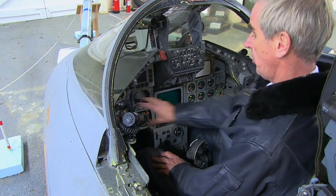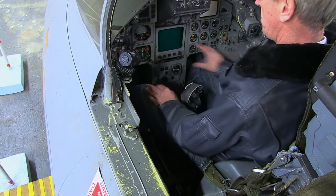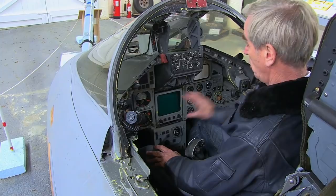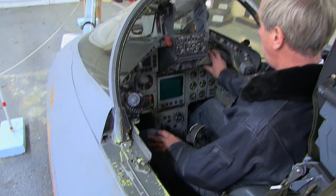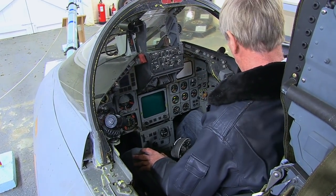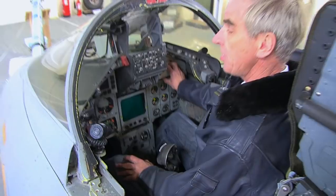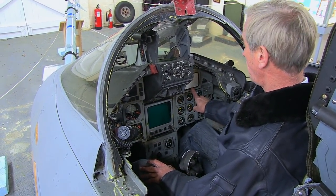For the first time the flight instruments have been shifted over to the side of the cockpit, and we're now centred around a tactical display in the middle called the electronic head-down display, which repeated some of the equipment we'll see in the back cockpit. There was also a tactical display called the radar homing and warning receiver — for the first time the pilot had controls for this as well as the navigator, and he could see anything looking at the aeroplane on this little dial on the right-hand side.